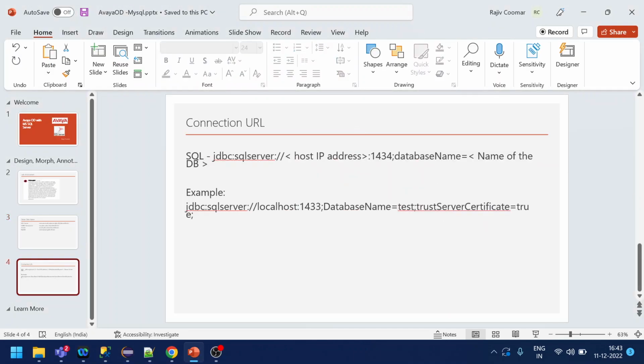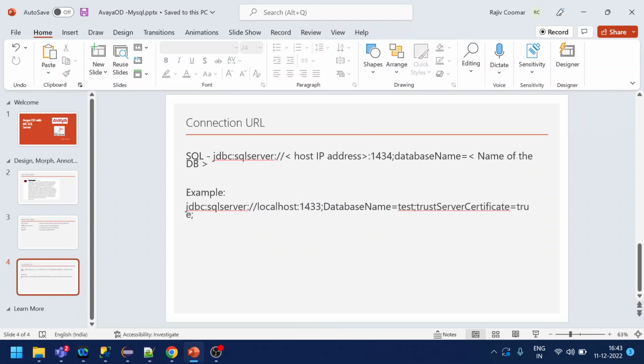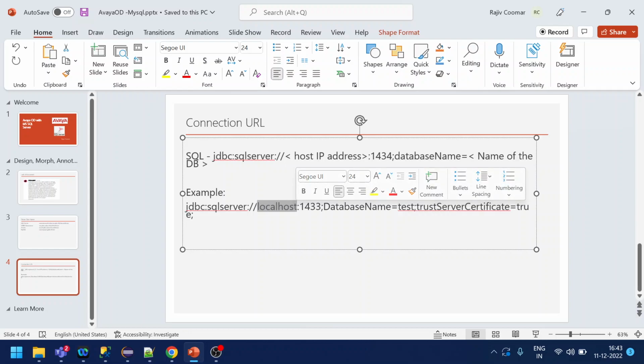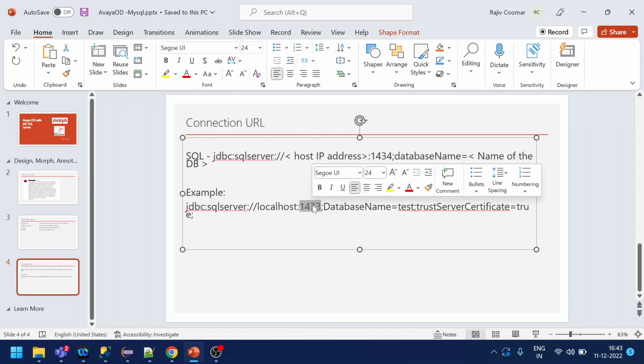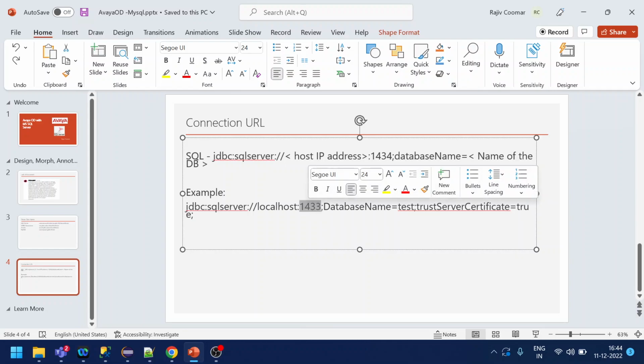Now going back to the URL, with respect to some specific version of SQL Server, what we have to do is add a trust certificate, otherwise we get an exception. The format is sqlserver, then the host, which is any IP address of the server, and this is the port. You have to enable the TCP port. If it is not enabled, then you have to go to the database control panel and add an exception for that. This is the TCP port which has to be added.